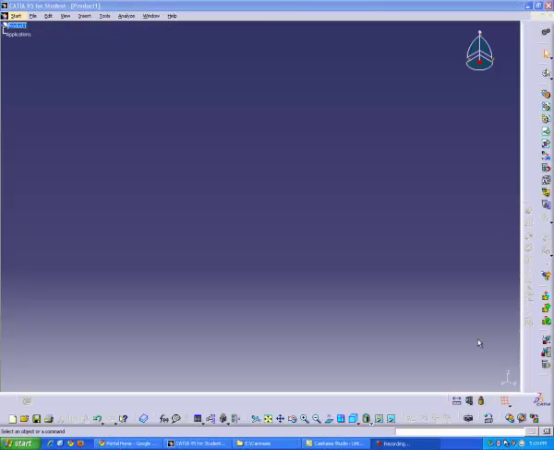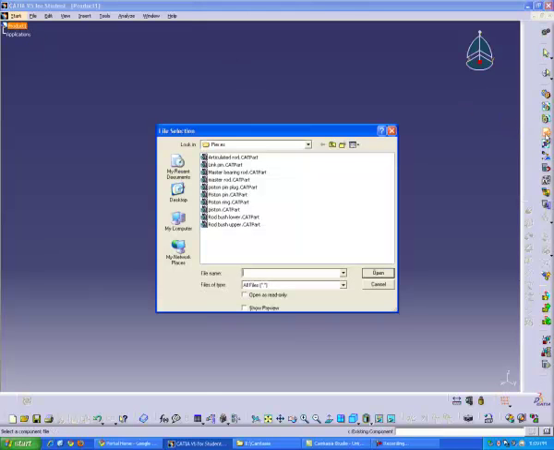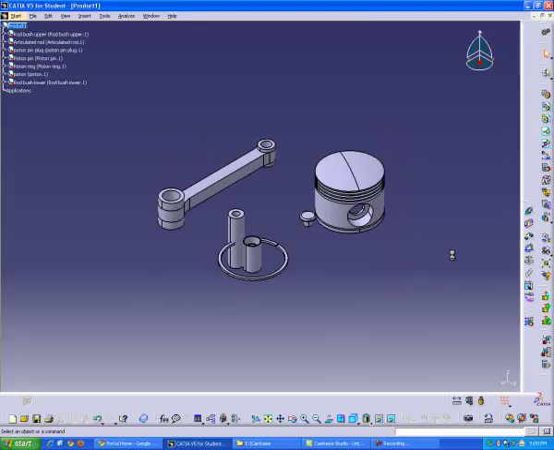Alright, so we've already created the master assembly. Now we're going to create the articulate rod assembly. Those are all the rods you see on the outside of the radial engine. We're going to start by inserting the parts we're going to need. Click on the insert part button. We're going to need the articulated rod, the piston pin plug, the piston pin, the piston ring, the piston head, the rod bush lower, and the rod bush upper. Insert all of those. Make your duplicates. We're going to need four of the piston ring and two of the piston pin plug.